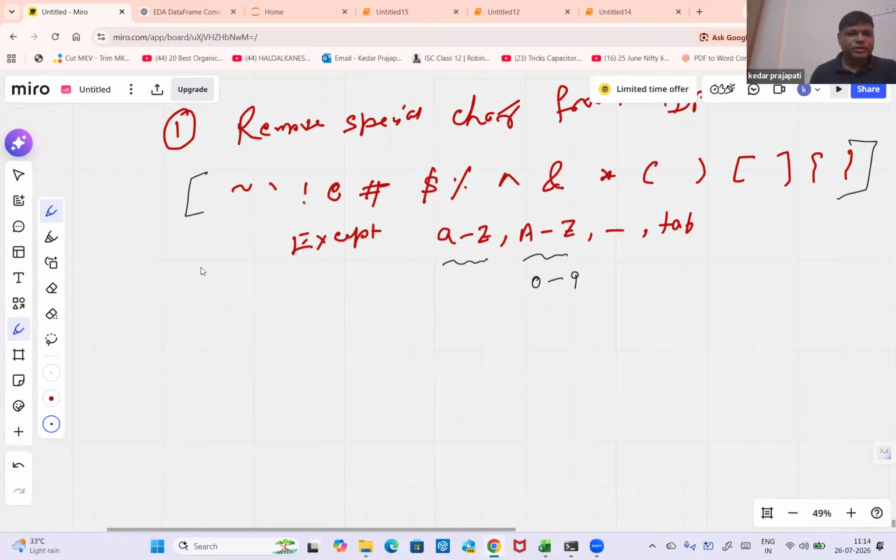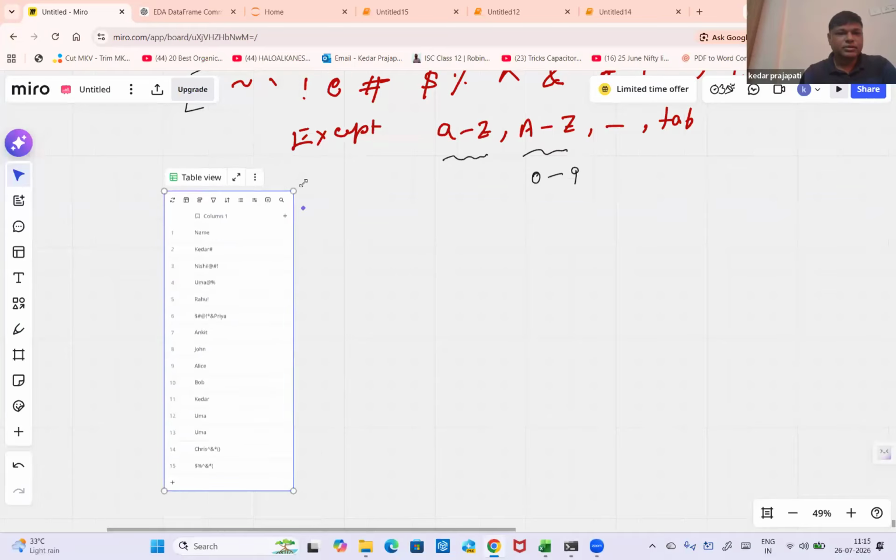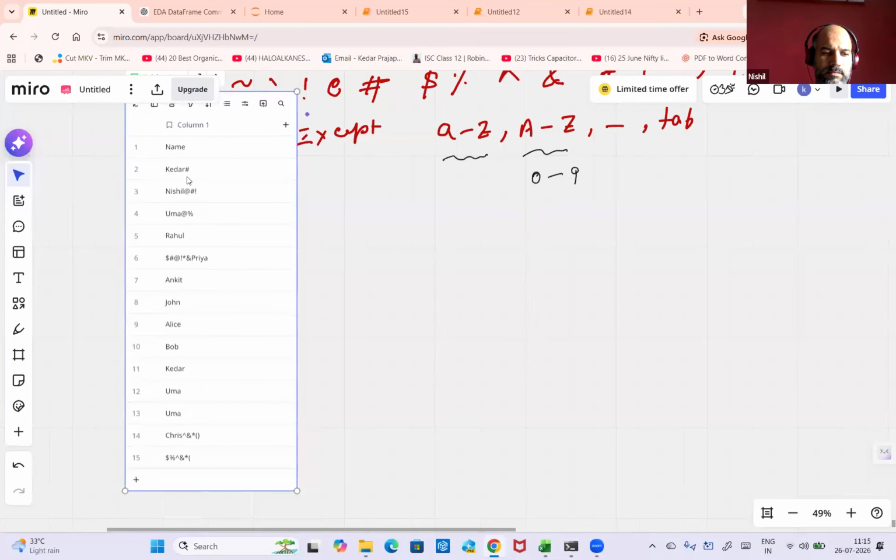Suppose my name column here, if you just copy name from here, right? Just see here, things are very nasty now. It looks like Kedar is having a hash, Nisil is having an at the rate and hash, this much.